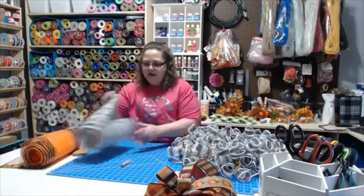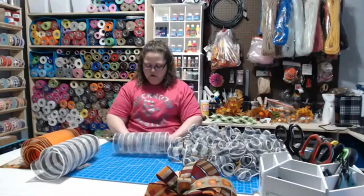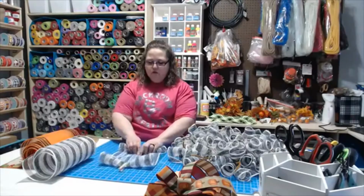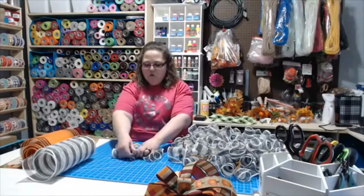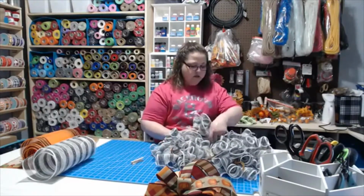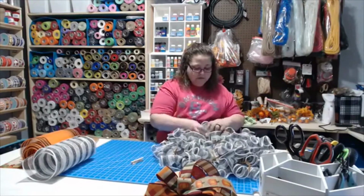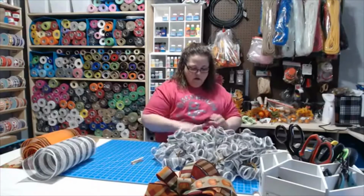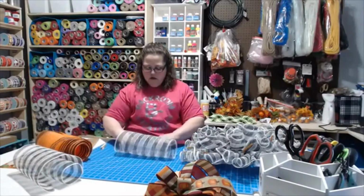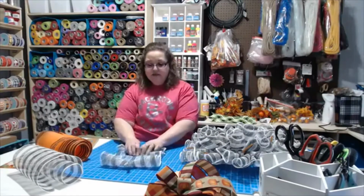I think the black and white is just classic. You can use it for almost every season. Woodland ruffle is a good one if you have some mesh that frays a little more. Don't buy mesh at Dollar Tree. Joann Fabrics mesh is pretty, except the ombre mesh from Joann Fabrics is absolutely horrible. I'm going to let my granddaughter have it. But the woodland ruffle will roll your edges in so it won't fray. I think that's why I like it so much. I don't have to trim it later because I will not sell a wreath that's got a bunch of stuff hanging around on it.